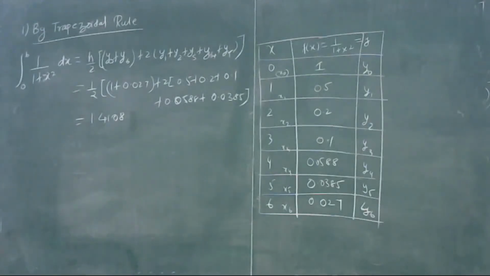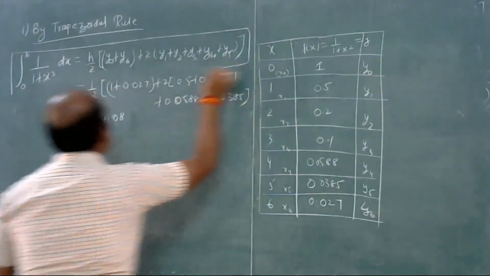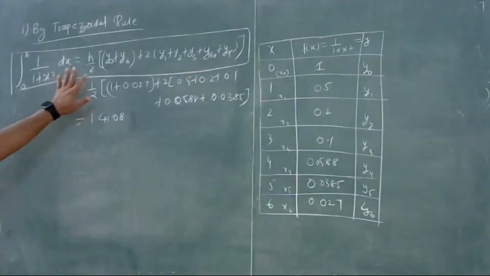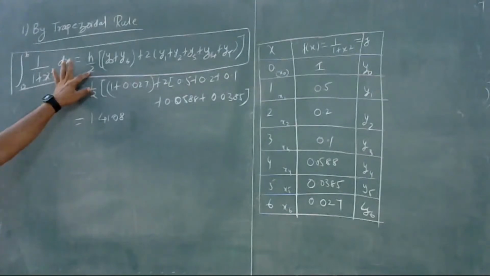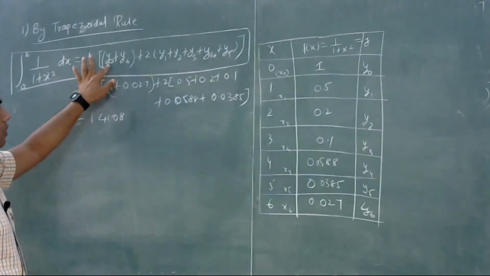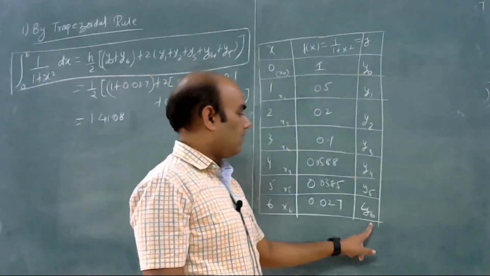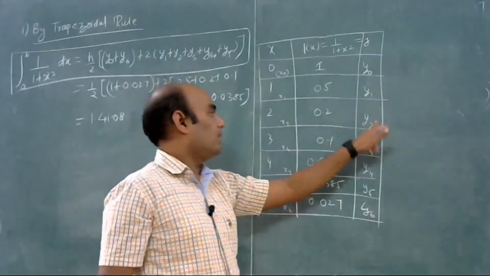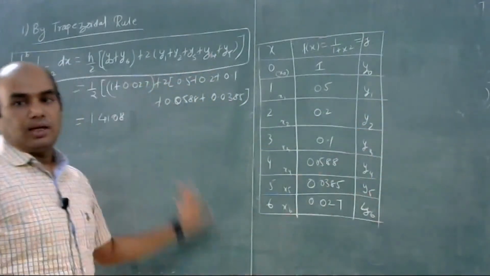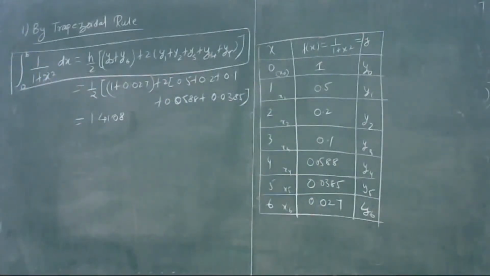Okay, so this is a very simple method. You have to remember only this formula, and it is quite easy. When you are using the trapezoidal rule, this is h upon 2. Write the first term of y and the last term of y. Here the first term of y is y0 and the last term is y6, and then twice the remaining terms of y, y1, y2, y3, y4 and y5, and substitute these values and you will get the result.